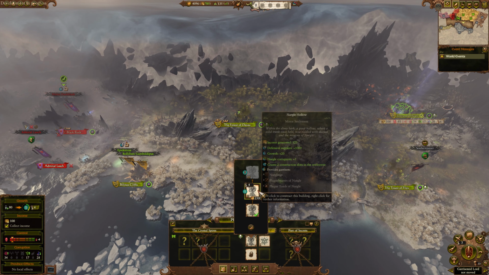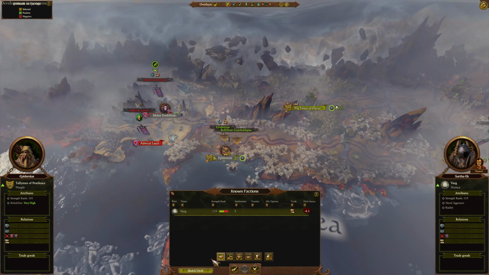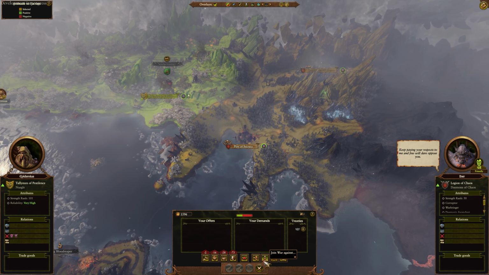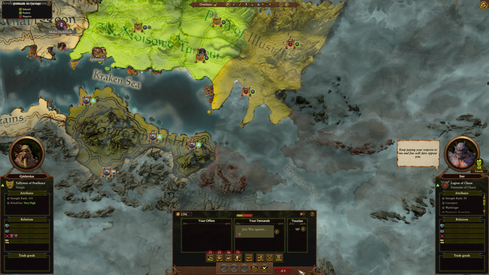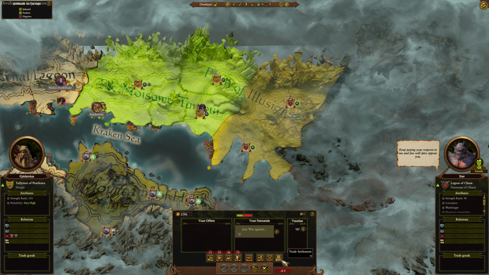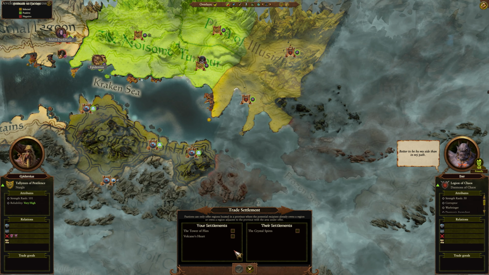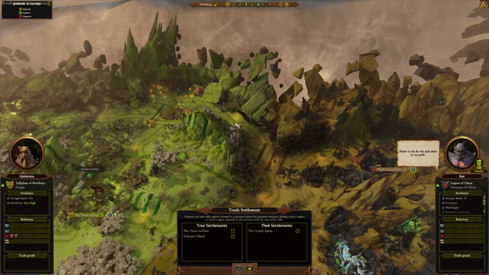Volcano's Heart is going to upgrade. Looks like it's going to chill out, which is really good for us. Dominate. No, no, no, no, no. Chaos in keep paying. How would you like to join a war against Malice? Oh, he's not. That's a good idea. Better to be by my side than in my path. How would you like Volcano's Heart to join war against Malice along with us and a defensive alliance?